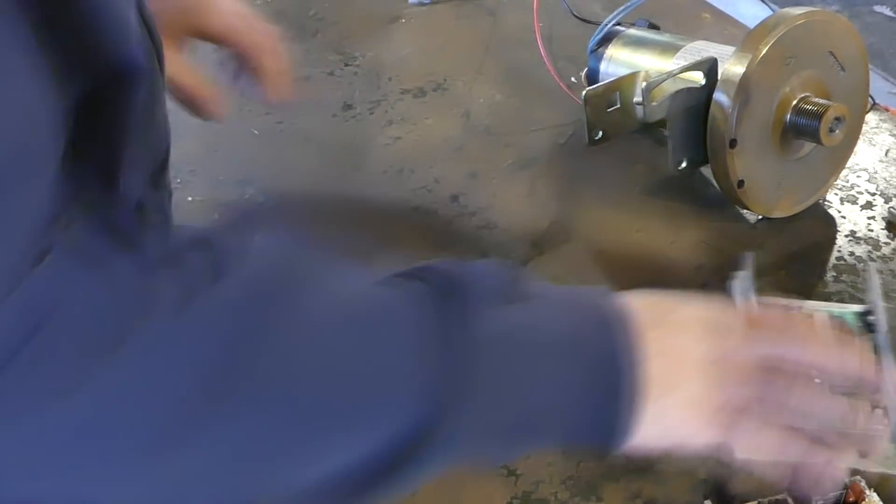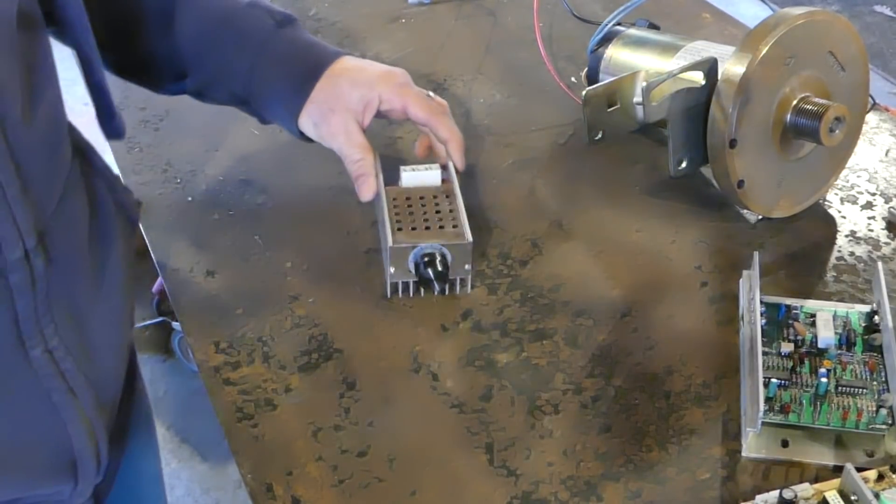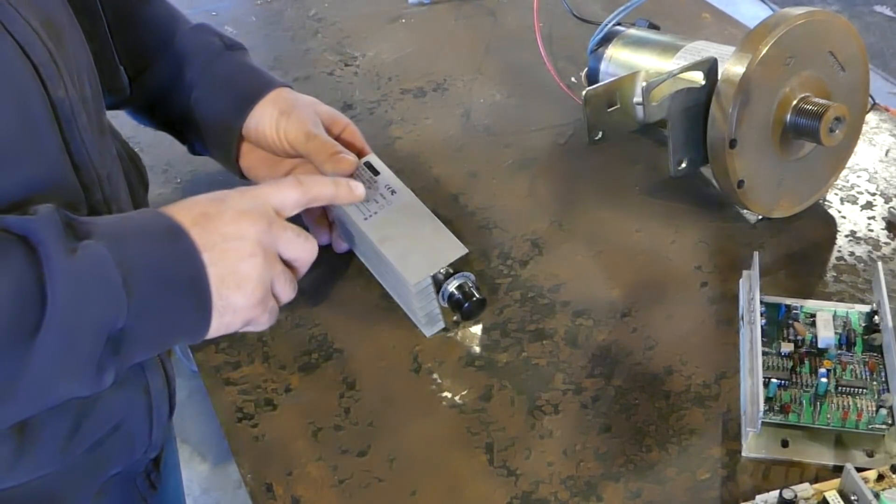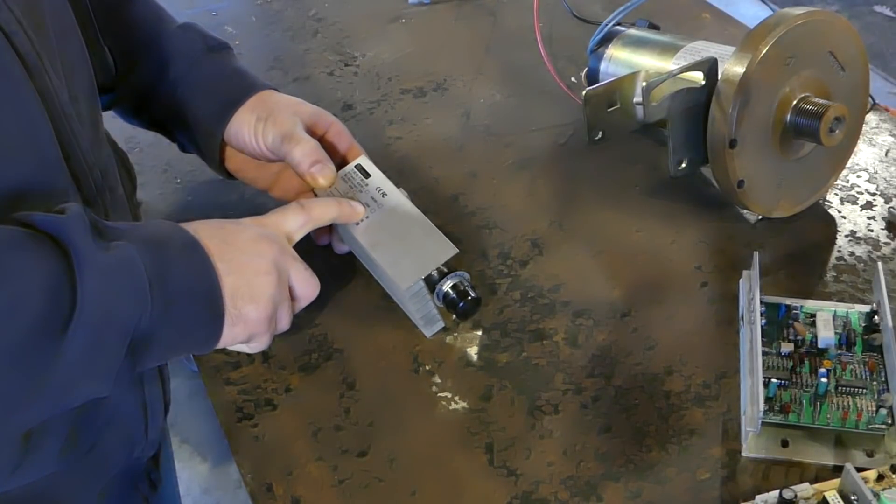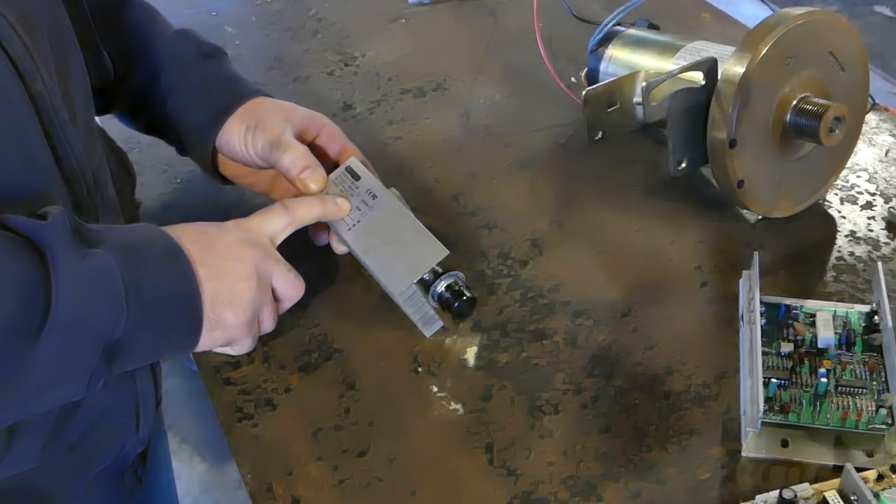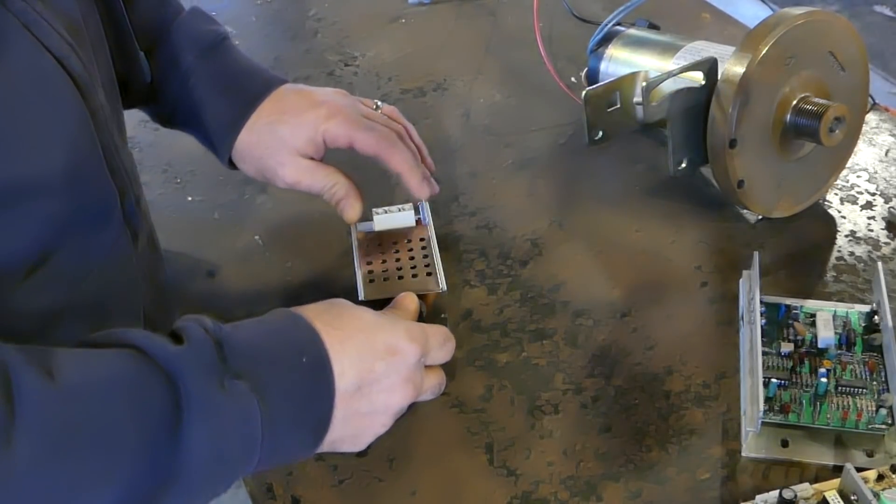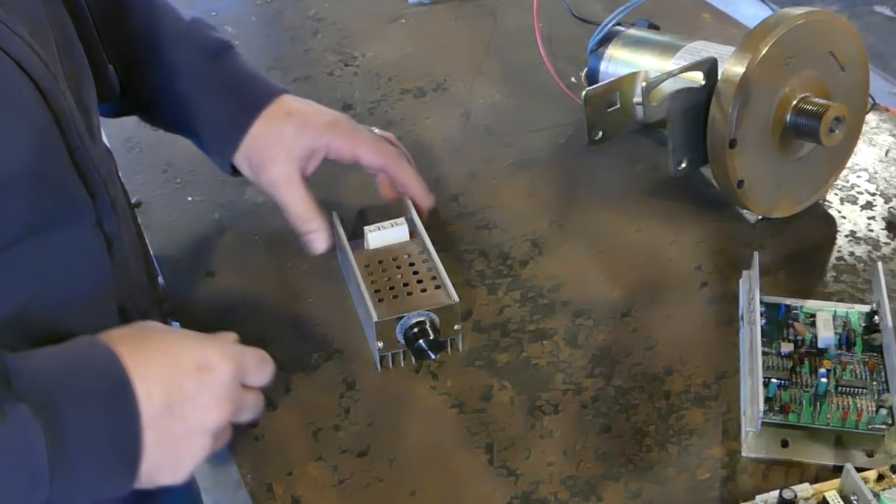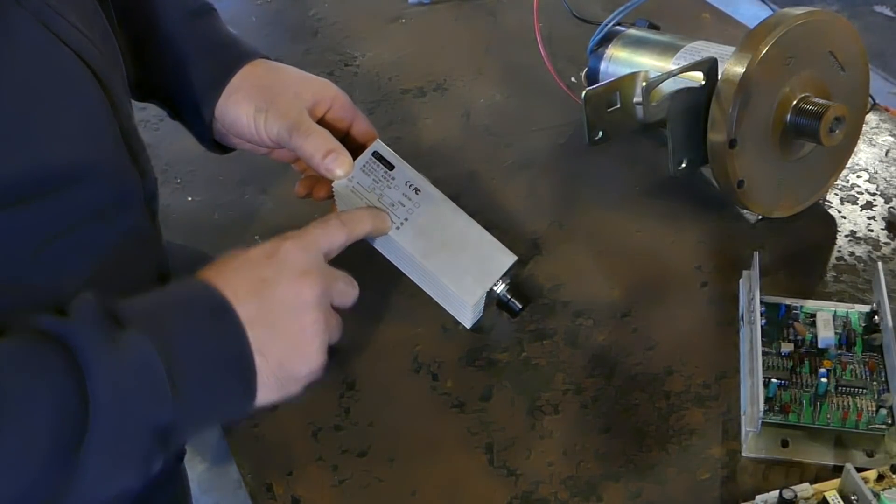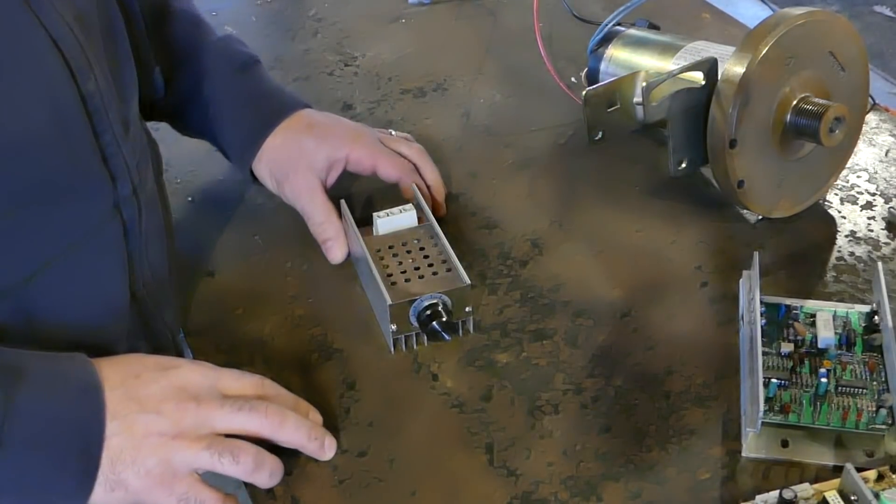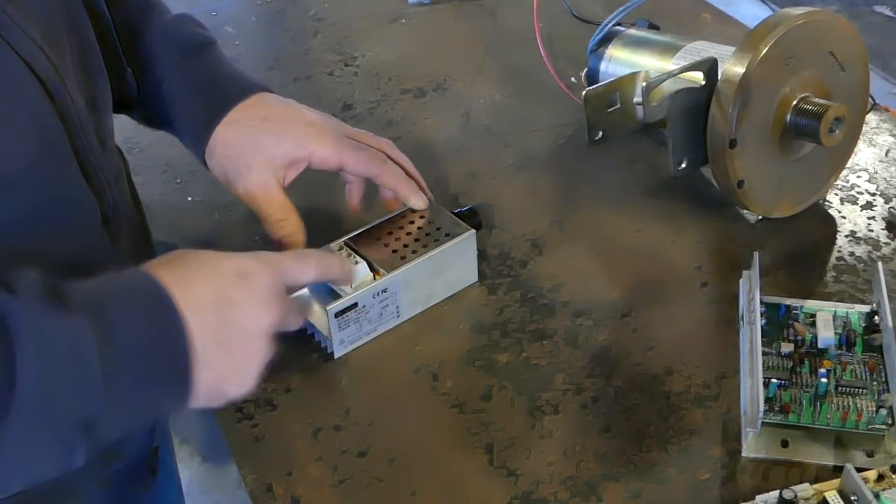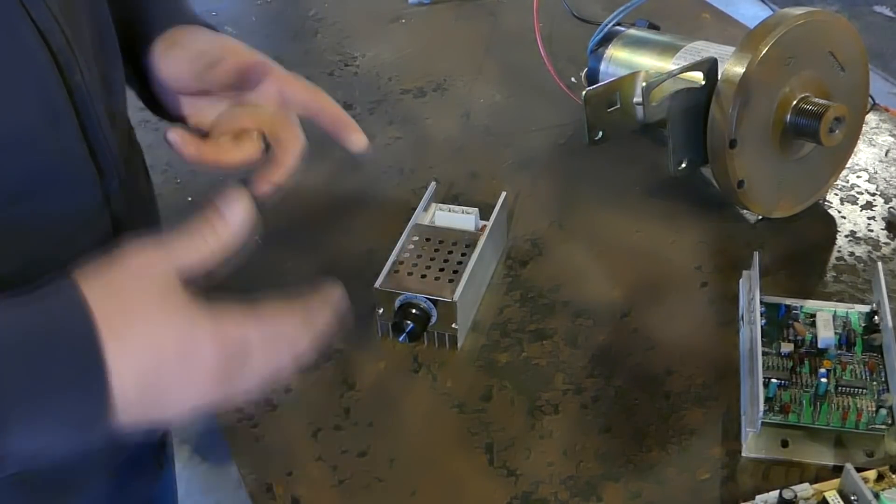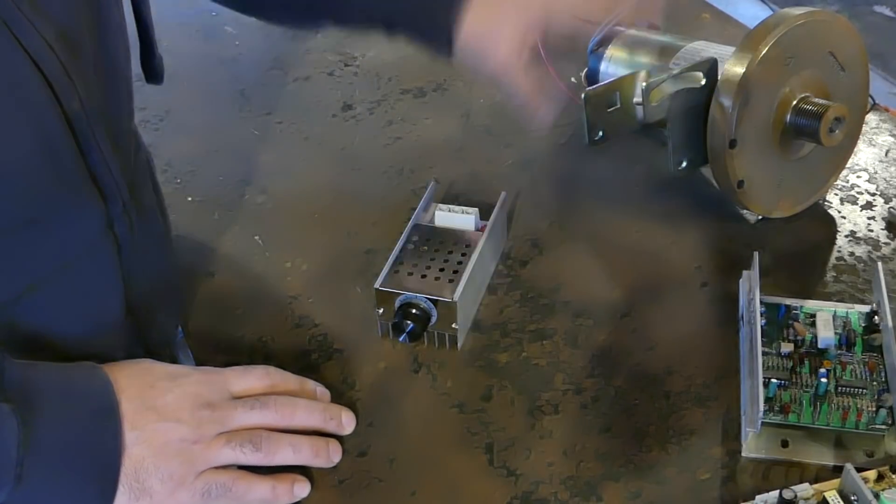What you can use is one of these SCR motor controllers. I got this off eBay for $12, and the reason why this cost $12 was because I opted for the 10,000 watt type of board, and I can use this with 220 volts. I wasn't sure what the application was going to be after I'm done with making this video, so I decided to upsize this, as well as every other component in this video. This is not designed to work with direct current motors, so we are going to need to modify this to get it to work with our direct current treadmill motor.